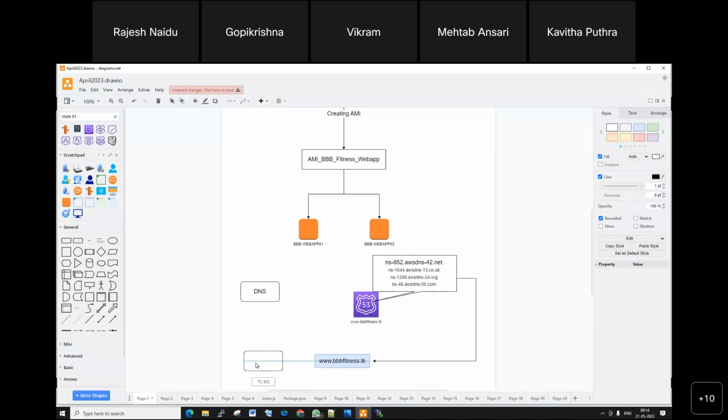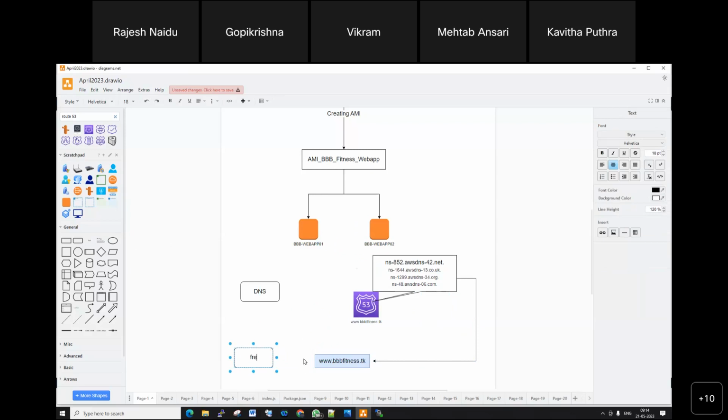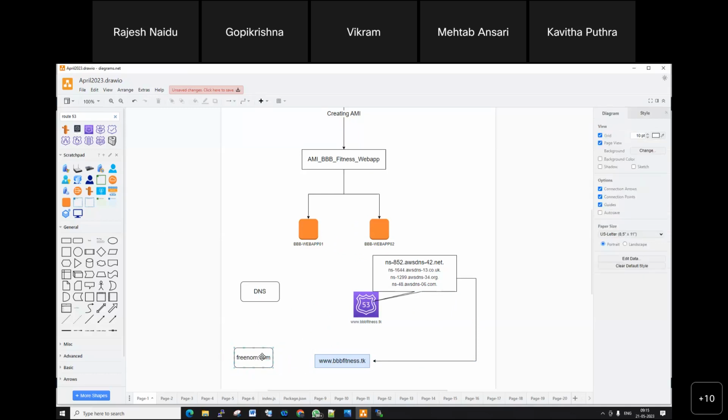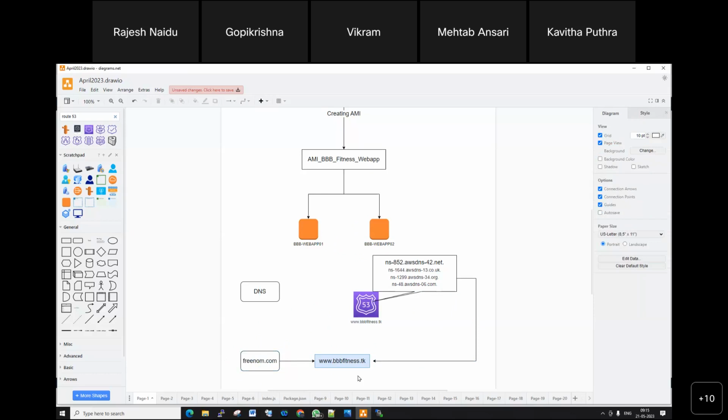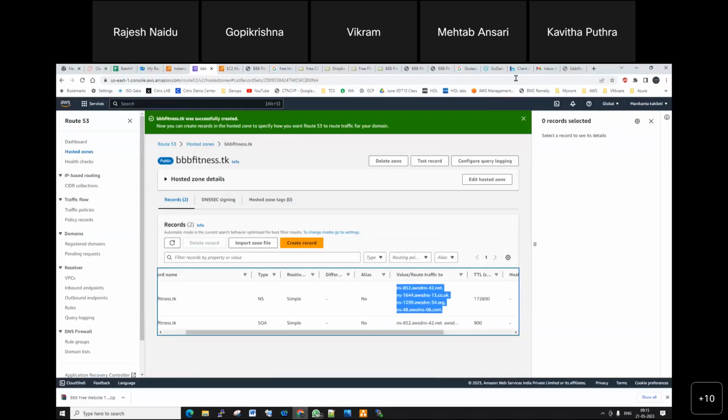In which company? In Freenom. In freenom.com we created this particular domain. So now what we need to do is update these entries in the Freenom login ID. Go to Freenom.